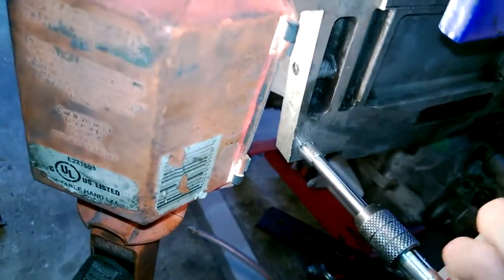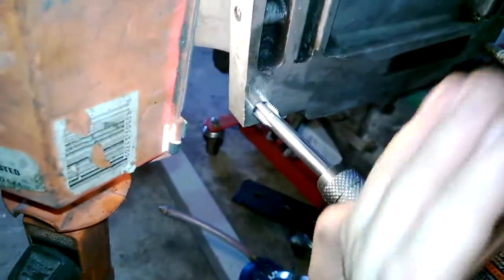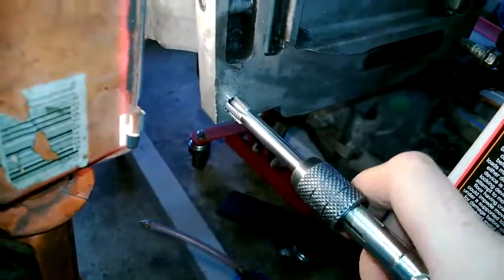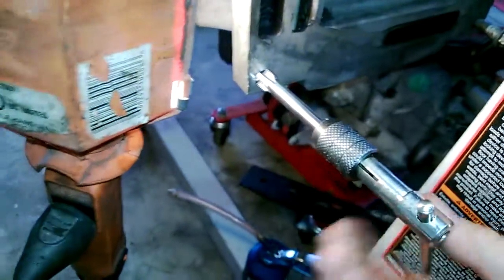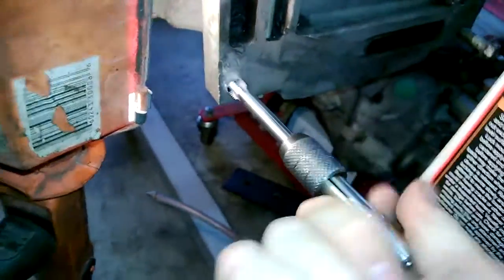This is the first time I've used one of these bigger thread repair kits. I've used the 8mm kit a lot — I actually had to buy a whole extra pack. Three of my trans shifter bolt holes were stripped out and I fixed those with good success. They say — and I understand why — that when you fix a hole this way, it actually becomes stronger than the surrounding material. In this case the insert is steel or maybe stainless steel, and the surrounding metal is aluminum. So obviously the insert is going to be stronger.